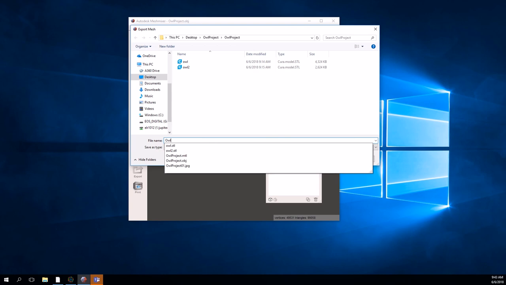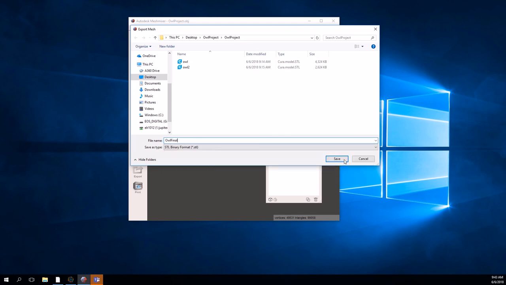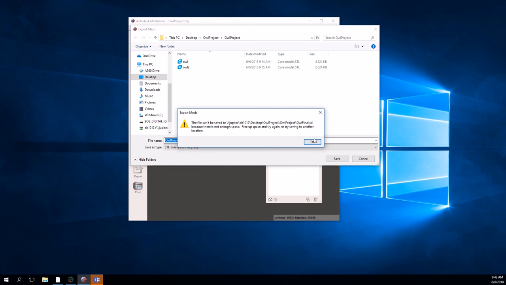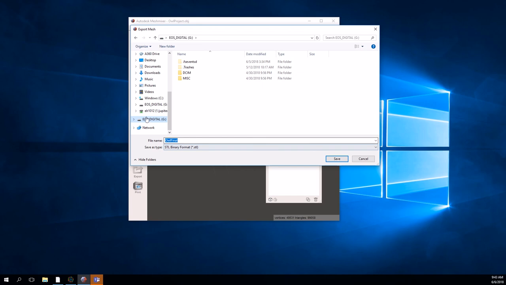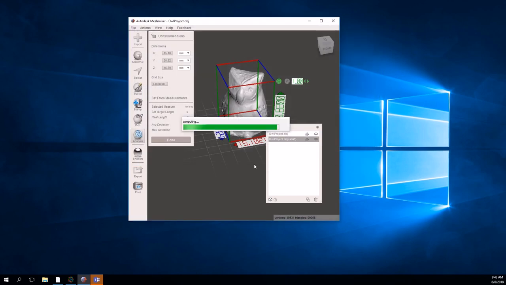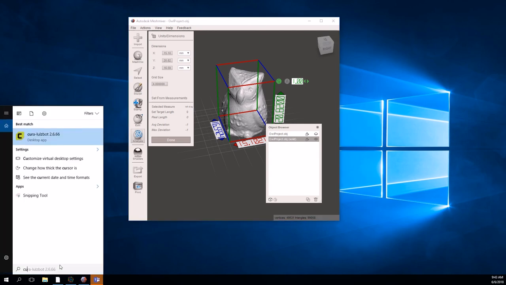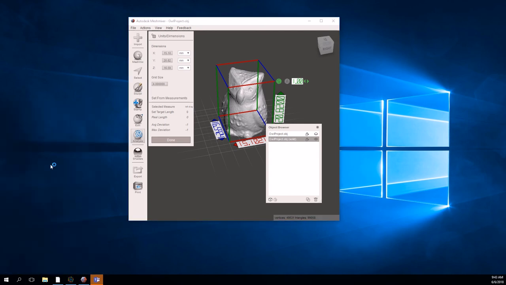We'll call it AL Final. I'll go ahead and save it. Oh no, I've run out of space. Common issue when you're making these kinds of projects on my excellent file here. So I'll go ahead and save it on a little card that I have. I'll open it up and show you guys how it looks in my slicer software. So let me go ahead and open Cura.